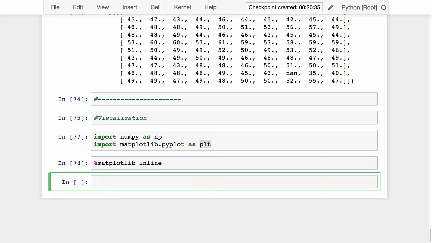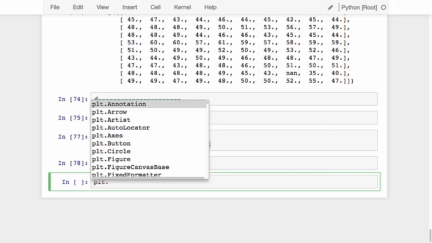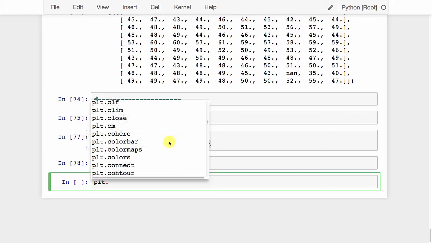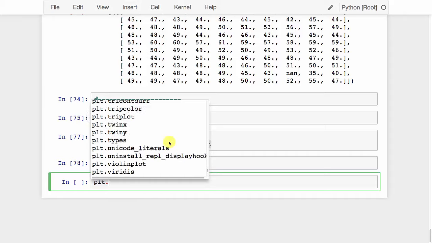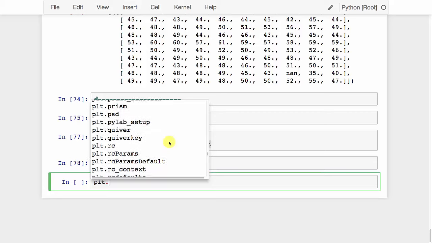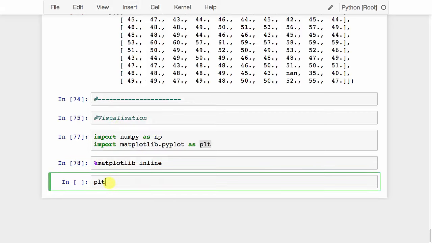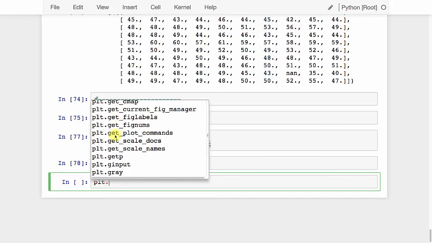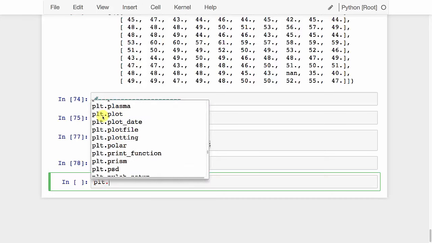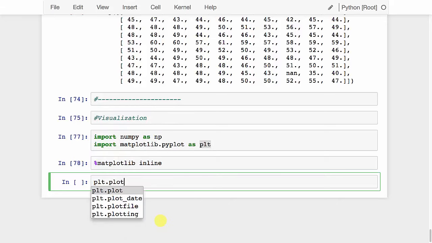All right, so let's get started. We're going to create our very first plot. How are we going to do this? Well, in order to create a plot, we're going to say plt dot, and here you can click tab, which will bring up a pop-up and show you all the different items available inside plt, which is pyplot. The one we're after is basically just plot. So if you look here, this is the one we're after. Let's do it again. Tab, plt. So just plot, and we'll just type it up there.